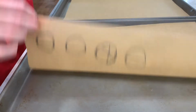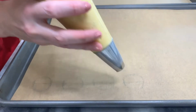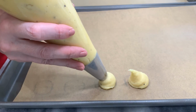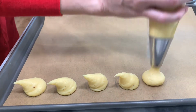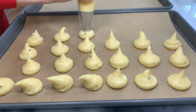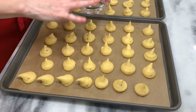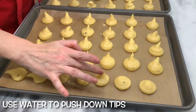So I made a little template for myself here so I'll know. They should ultimately look like Hershey's Kisses, but you all know pastry skills are not my forte, so let's give this a go. Probably something like that. Make sure they're 1 inch apart. What we want to do is get rid of the mounds that we've made here. So just take some fingers in a little bit of water and we're just going to press that down, just like that.